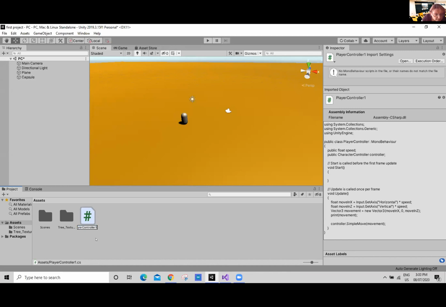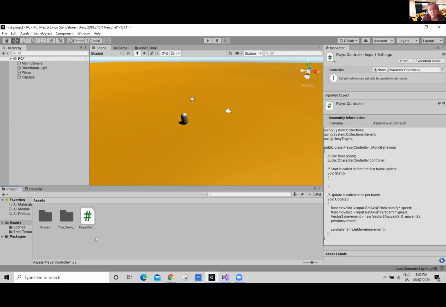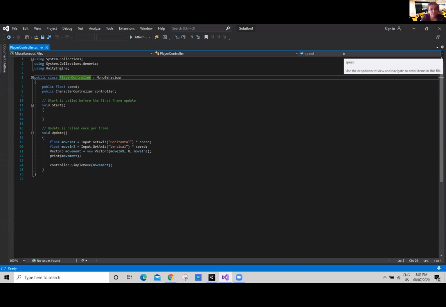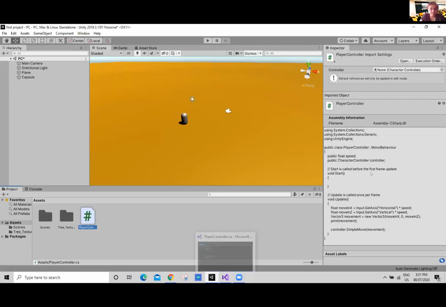Is there a one at the end? There is a one at the end. You see that one? Let's delete that one, right? Because the script that you downloaded from Riley doesn't have one, right? Now let's double click on it. When I say one, I mean this one here. They should match, okay? This name and that name should match. So go ahead, save, and try to run it again. It should work.